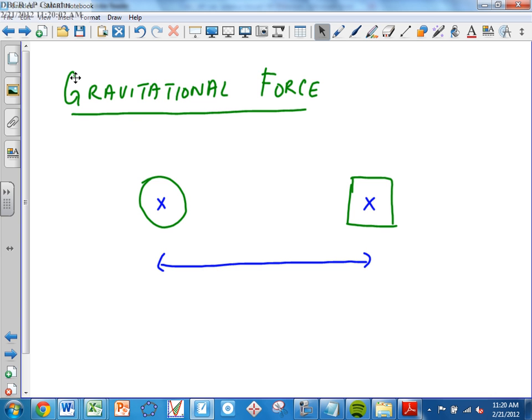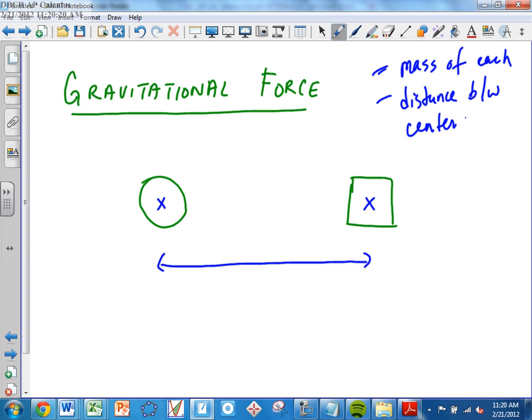Okay. So again, what we need to know for the gravitational force is the mass of each object and simply the distance between the centers. Those are the two things that we're going to need to determine the gravitational force between any two objects. For example, Star's calculator and these pieces of paper are pulling on each other right now. They are. But their masses are so small that the force is negligible.